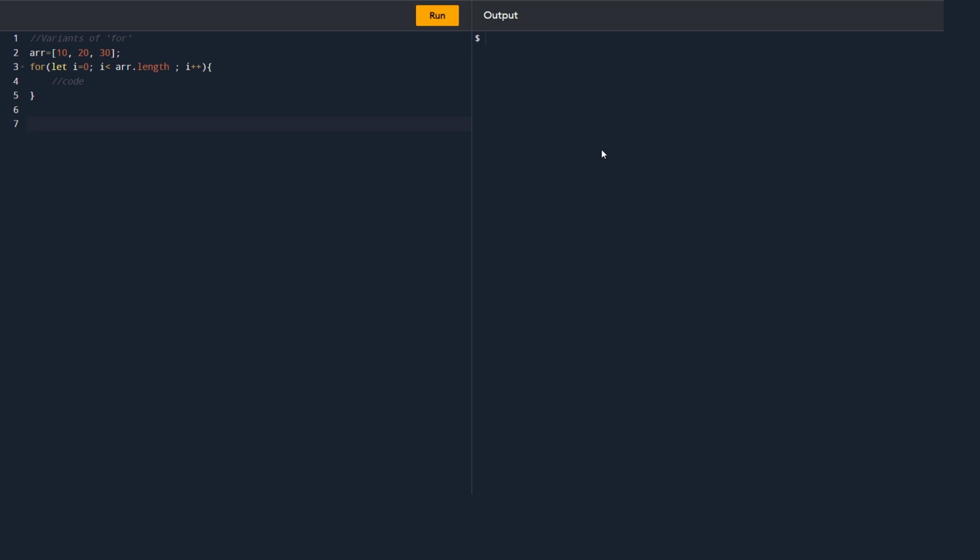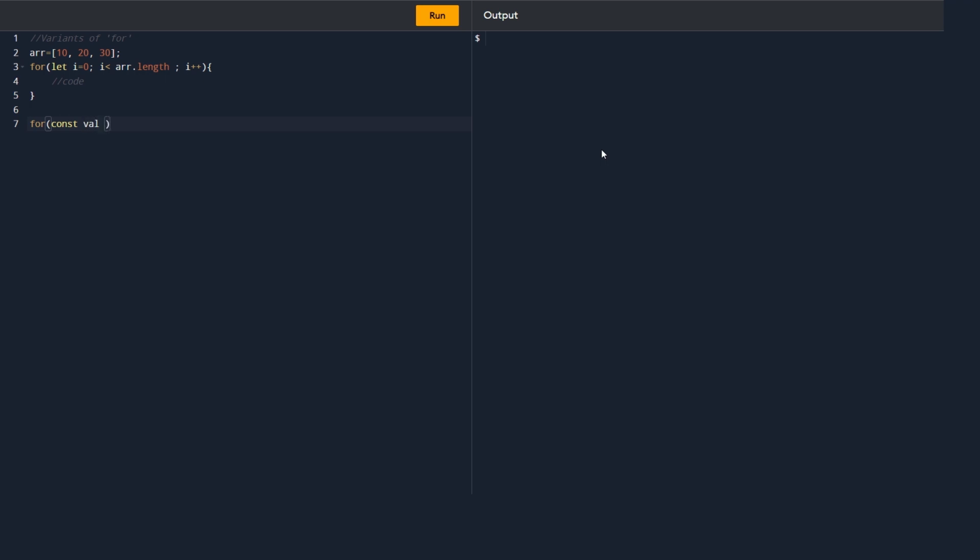Instead of using a loop variable, we can directly loop through the values of an iterable using for of. So const, okay, we already have the array. Then I take the for loop. I'll have a variable val.